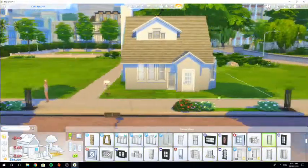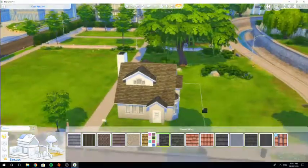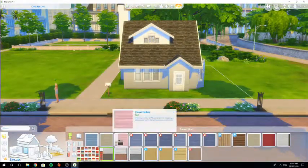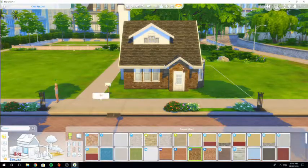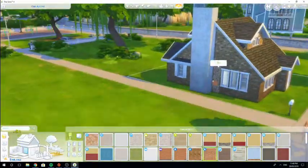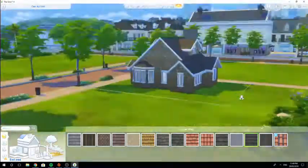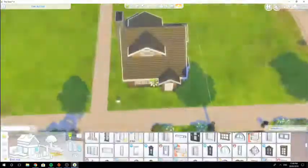But anyway, it's a quick little build, and I'm going to wait until we actually move inside the house before I talk about the interior. But I really like doing these really high roofs with the little, is it called a dormer? I don't know. The little attic looking room. The only problem is I feel like you have to have a certain style of home to make it work, because the roof looks so high that sometimes it can look a little bit funny. So I had to put that fake chimney on the other side of the house, because otherwise I felt like there was just too much open space on the side of the house.